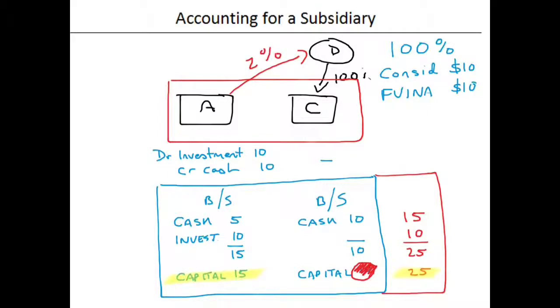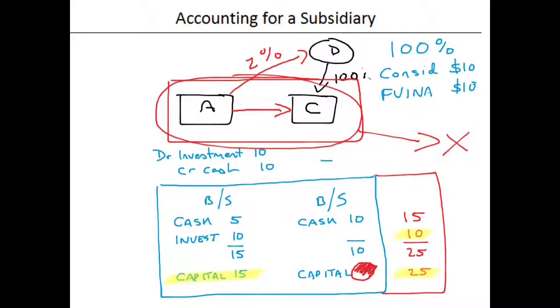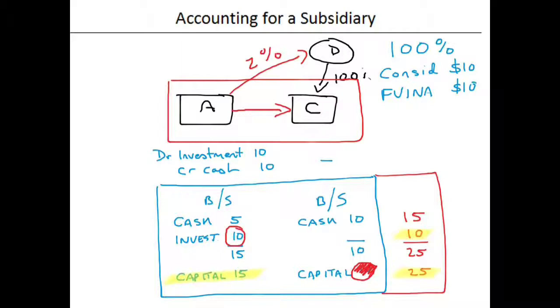In addition, this investment amount here is overstated, because what that's picking up is the investment of A in C. But if we see the group investment, the group has an investment of 10, that's saying the group, which is this, has some sort of outside investment, and it doesn't have that. So I'm just going to get rid of that for a second. So this investment, in a sense, doesn't really exist because it's not an external investment, and we, in a way, need to get rid of that.